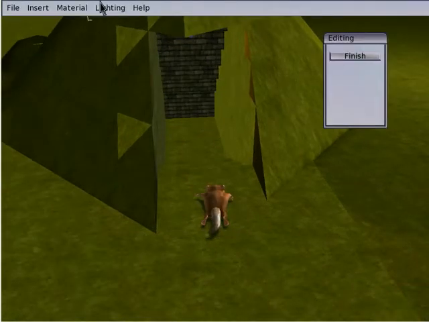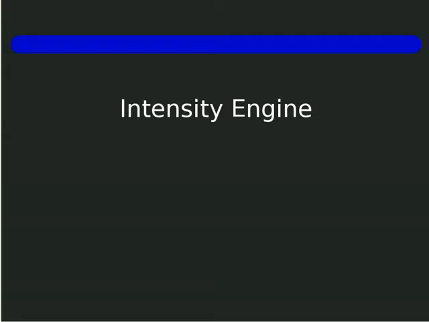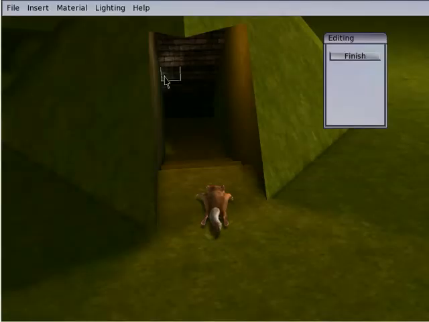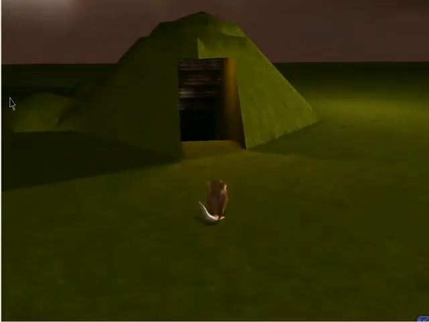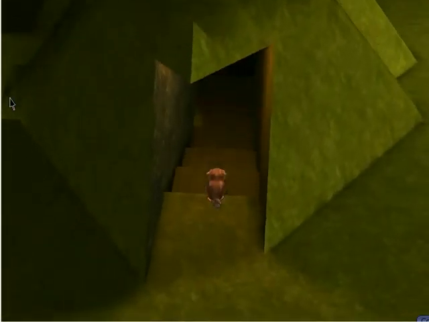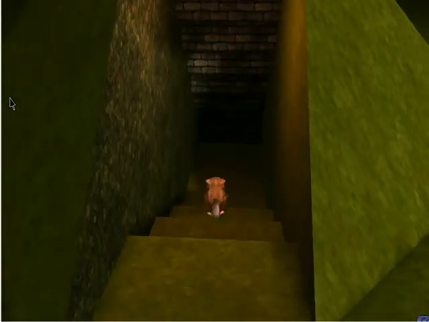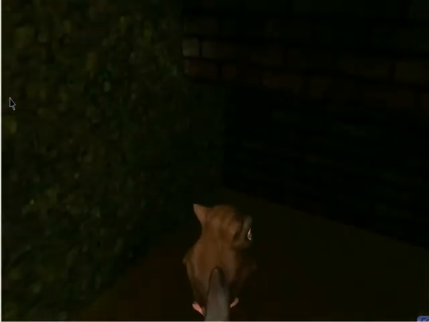Now again, for convenience, let's calculate the lighting. Okay, now you can see there's this mountain that I've created, or hill. It's a small mountain, and I can walk down into the area that I've made.